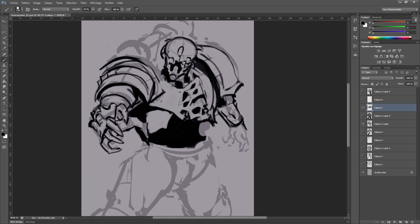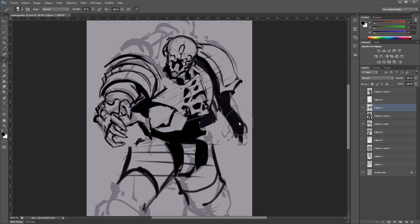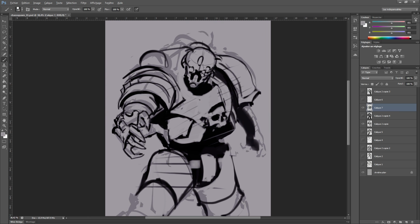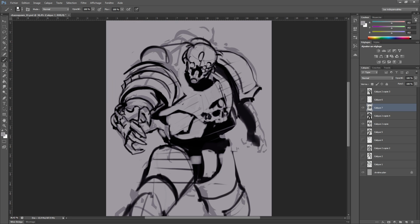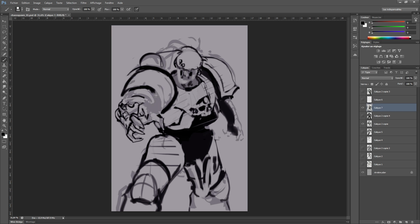And as those two aspects of painting are things I'm not comfortable with, I basically had difficulties and had to come back and correct them, which you are going to see soon.